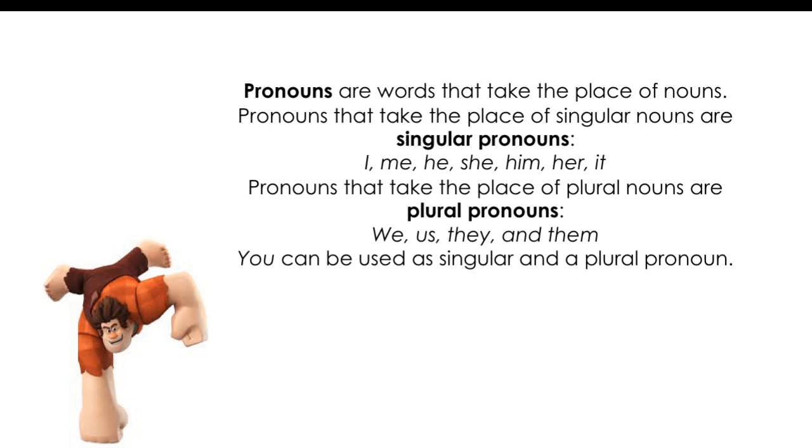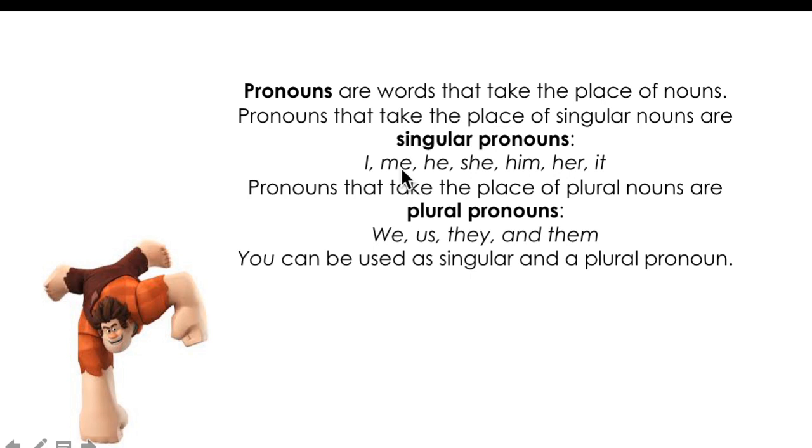Singular for everyone, and to make sure that you understand what is a singular, it means one. One person, one place, one animal, one thing, or one idea. While plural means many, many people, many places, many animals, many things. So singular nouns can be replaced only with the singular pronouns. And here they are: I, me, he, she, him, her, it.